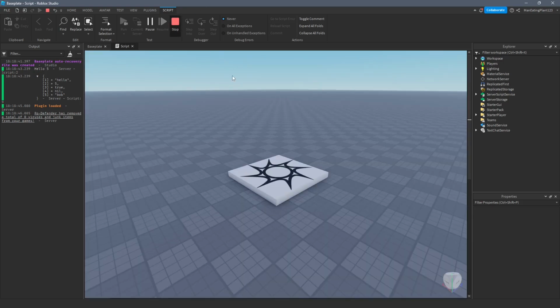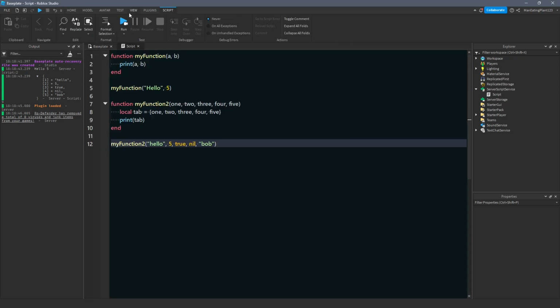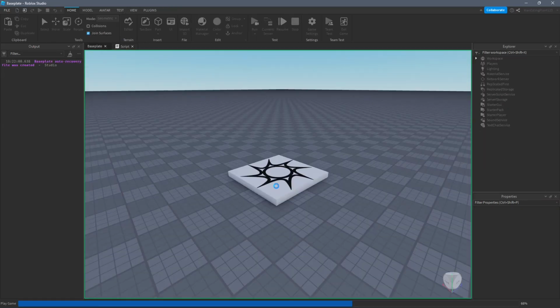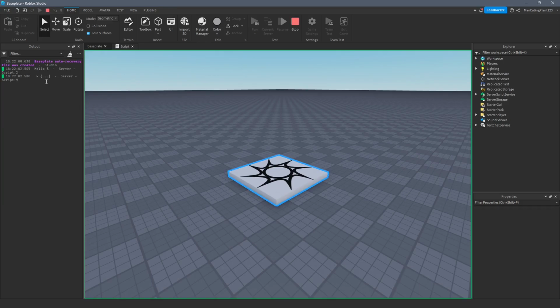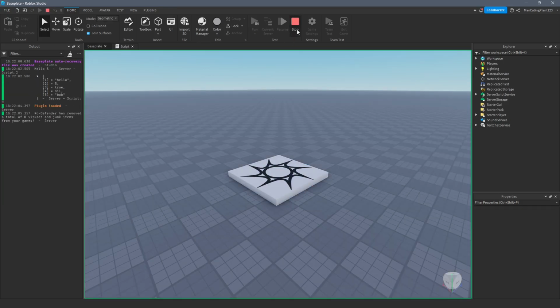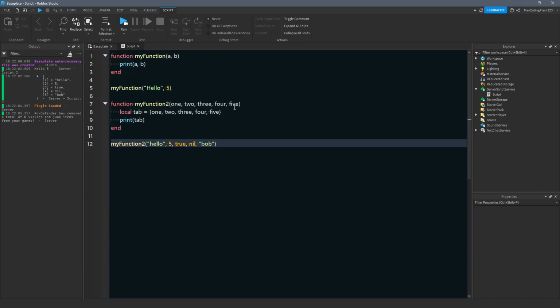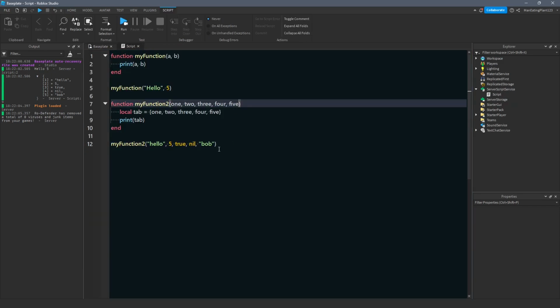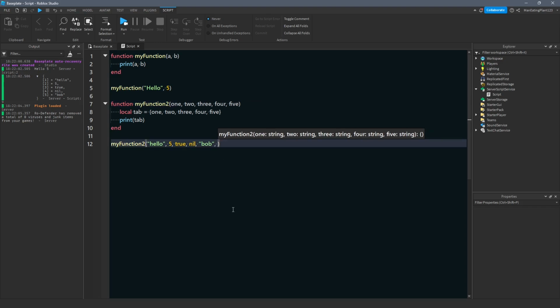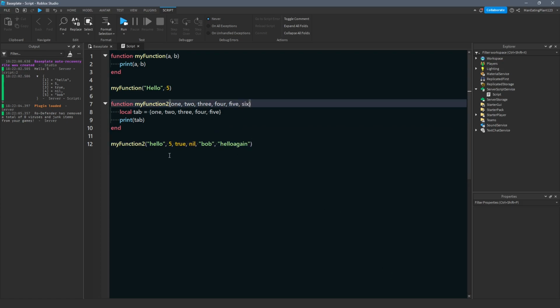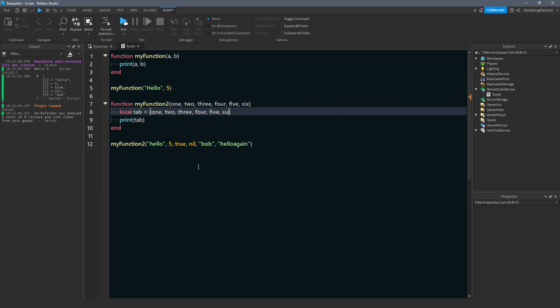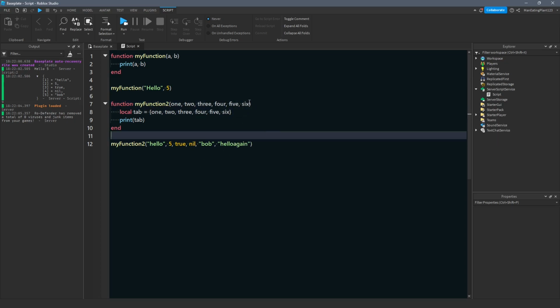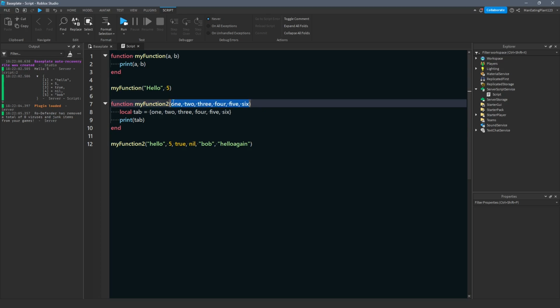So if we do this, oh, whoopsie. Oh, it's saved. Okay. So let's go ahead and run. It's going to do the exact same thing. We're going to get all 5 of our arguments. But dot, dot, dot basically makes sure that, well, if I added a new parameter here and I said hello again, then we're going to have to make a 6, and then we're going to have to put that into the table. But if we just do dot, dot, dot, we don't have to keep reinserting parameters to represent those arguments.